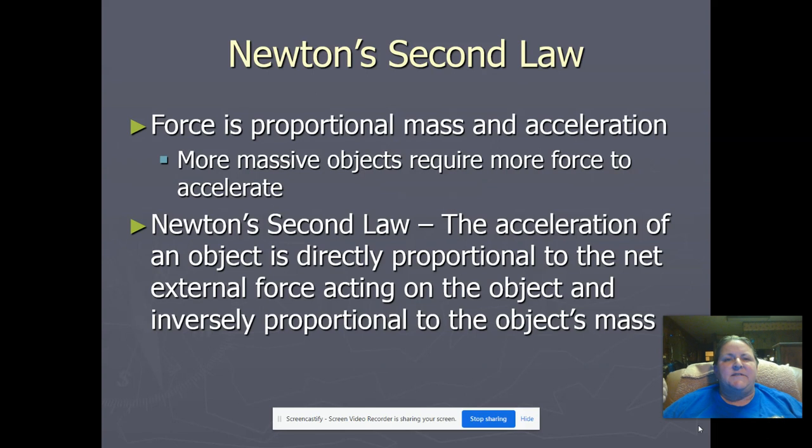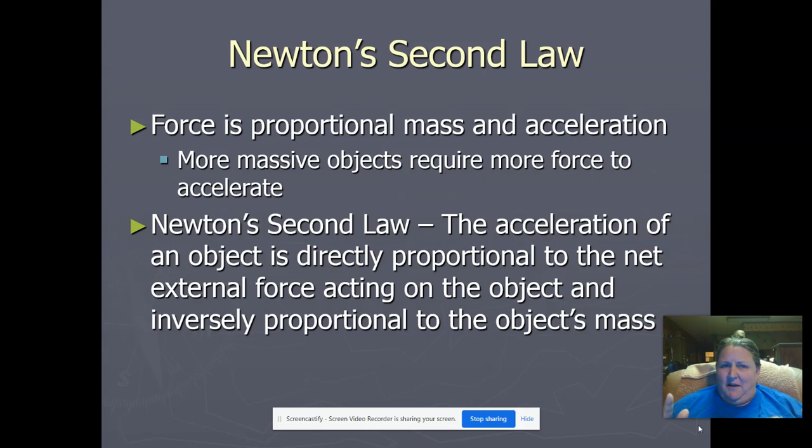Okay? Back to the example. The dump truck versus the little car. It takes more force to move a dump truck than it does the car because of the difference in mass. So Newton's second law is the acceleration of an object is directly proportional to the net external forces acting on the object and inversely proportional to the object's mass.